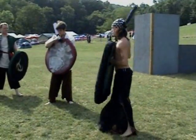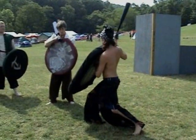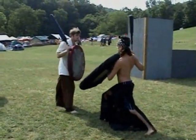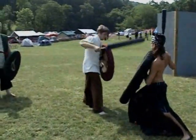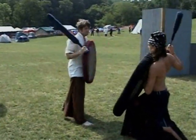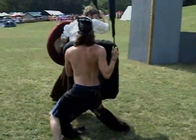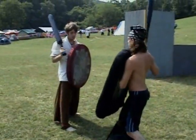A really offensive one: weapon put forward with a punch shield. If you stand here, really close, with your shield I'm pretty much protected, and even if he decides to go high, I have my hands here for blocking, and I can counterattack. From here, you can move to the side really easily off your back foot. It's all centered. You've really got to keep your balance.